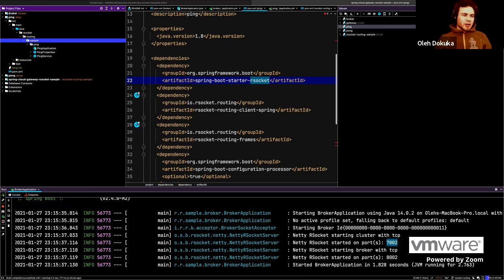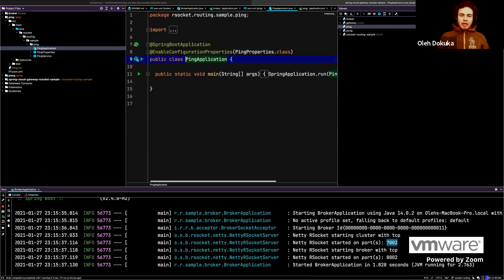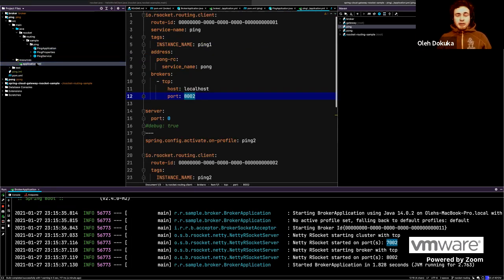Yeah. So now we have this application. It's the same Spring application. It has, as I said, various configuration in order to connect properly to a broker and identify itself in the cluster. So the client has to say, okay, my service name is ping. I can specify any name here, but someone who will be calling me would have to use that specific service name in order to access and get the response back from exactly this instance.